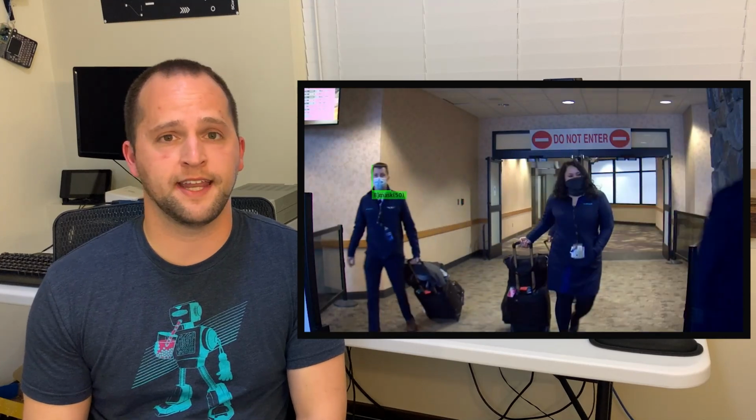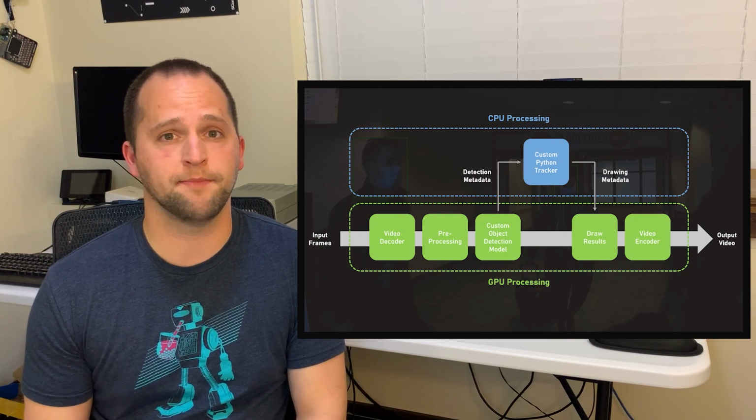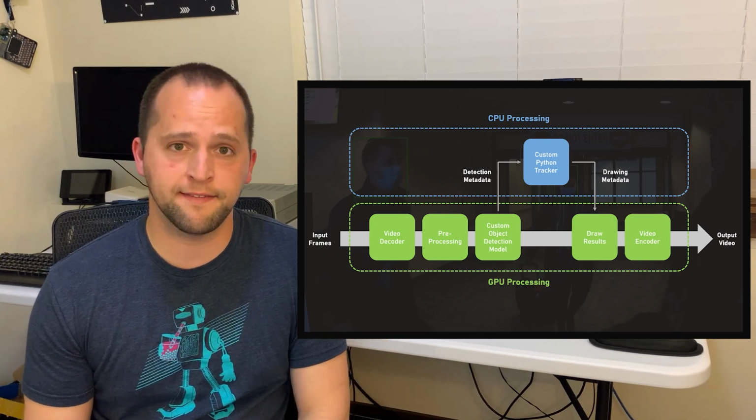Hey everyone, in this video I'll show you how you can set up your Jetson Nano as a smart, connected mask detection camera called Mastcam. Mastcam can detect mask wearers and report detection statistics to a web server that can be viewed remotely. This video is a follow-on to my previous video which explains what Mastcam is and how it works. If you're interested in learning more of the hardware and software details behind Mastcam, go check out that video before diving into this one. This video gives step-by-step installation instructions showing how to install Mastcam on your own Jetson Nano.